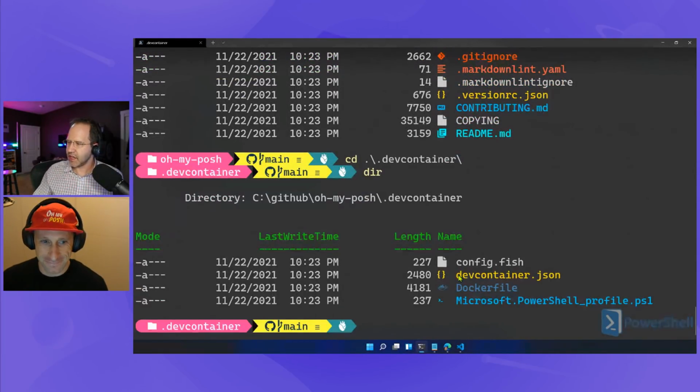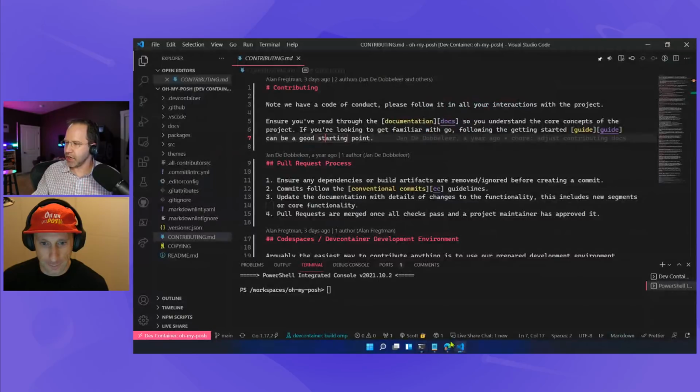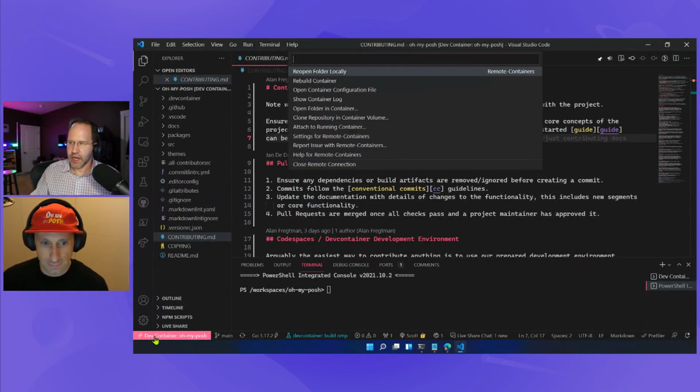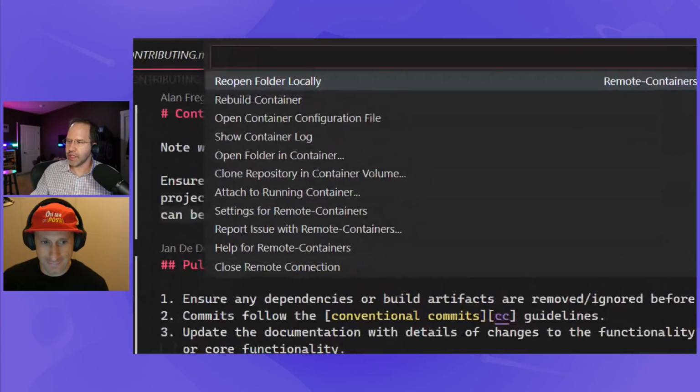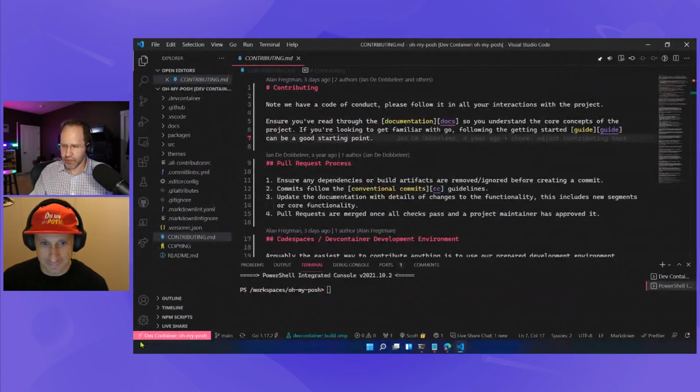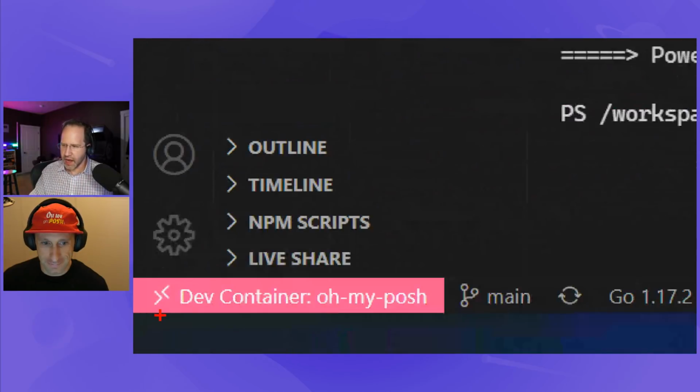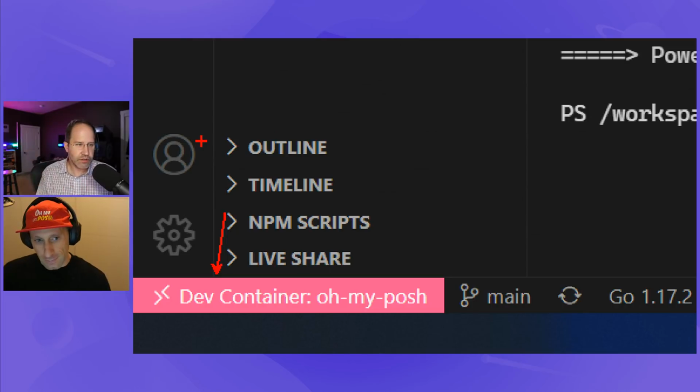And inside this dev container is a configuration that describes all the way that you, Jan, want things set up so that I don't have to go and set it up locally. So what's exciting about that is when I opened up Visual Studio Code, it said, hey, do you want me to go and open this in a container, in a Docker container? And then you'll notice down here in the corner, I have whatever you need. You tell me, what did you make me install automatically? Because I didn't have to do anything. Go, Rust, extensions. So extensions for sure.